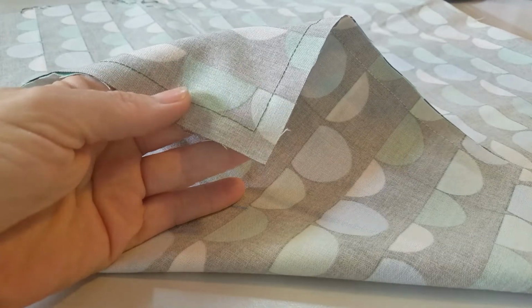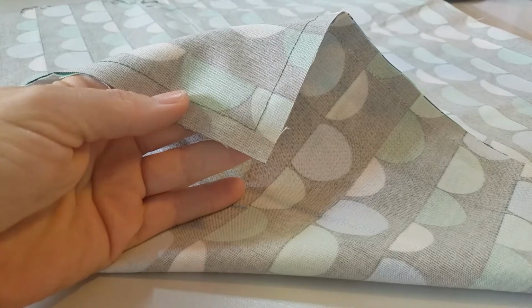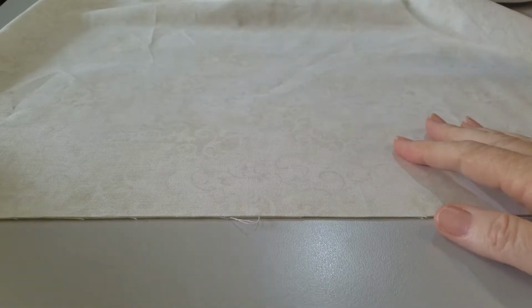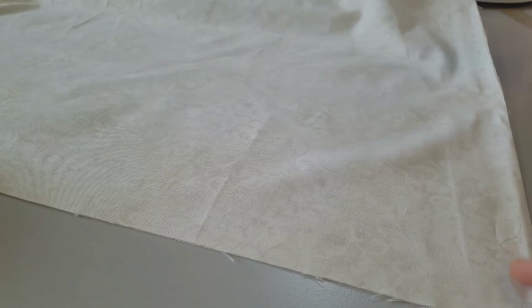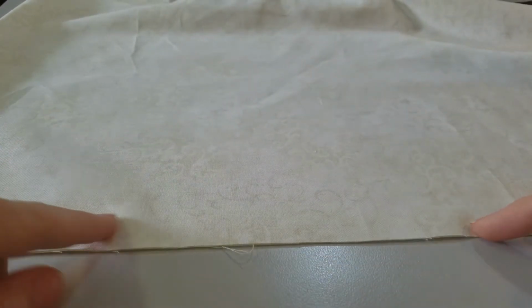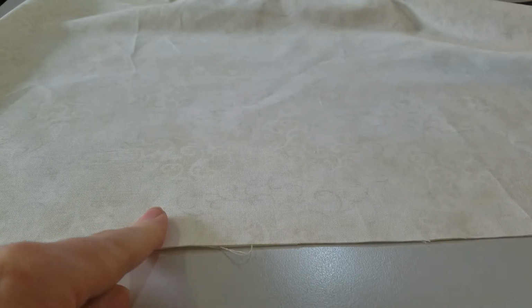So that is the outer bag, and we'll get onto the lining next. So once again I have my lining fabric right sides together, and I'm going to sew down the side, pivot at the corner, and then I'm going to sew to the middle, but I'm going to leave myself a gap in the middle of the bottom of the bag.